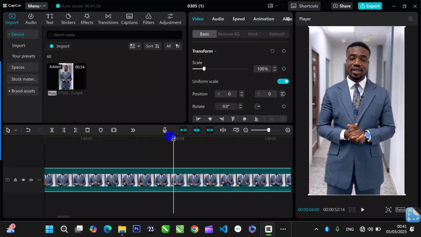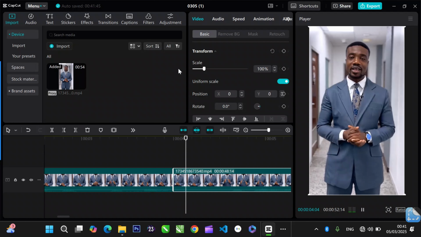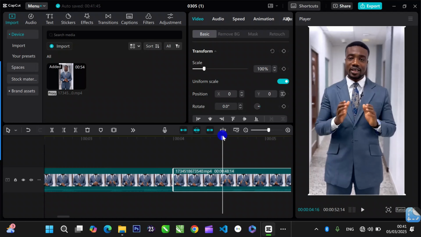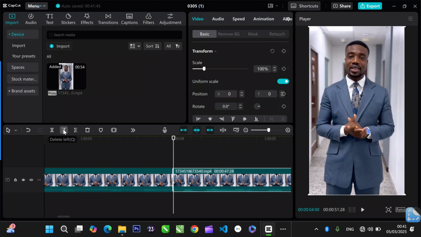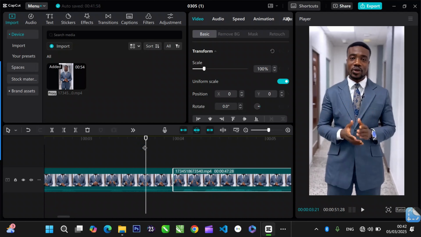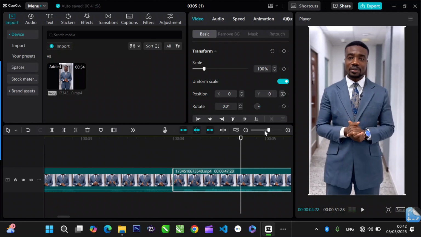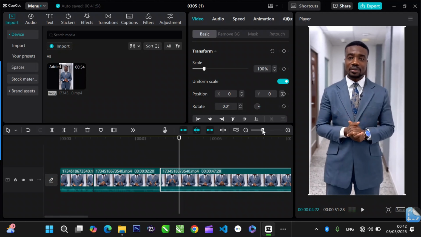For the other part also, you are going to click on your split button or use Ctrl B to split it, play it forward to where you want to start another sentence, then use this delete left button or use the shortcut Q to delete that part. So just keep playing your video where there are pauses, where there are parts you don't need in the video. That's just basically how to cut and trim your videos.